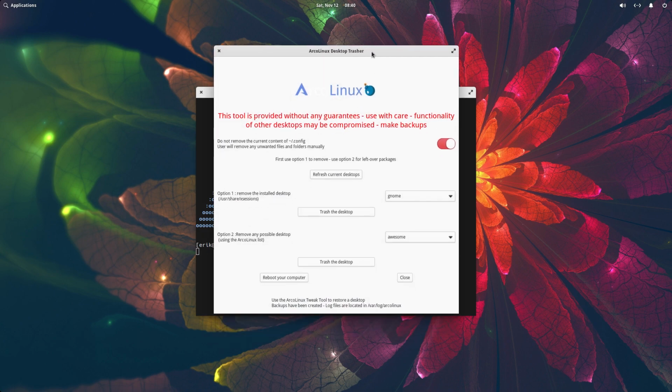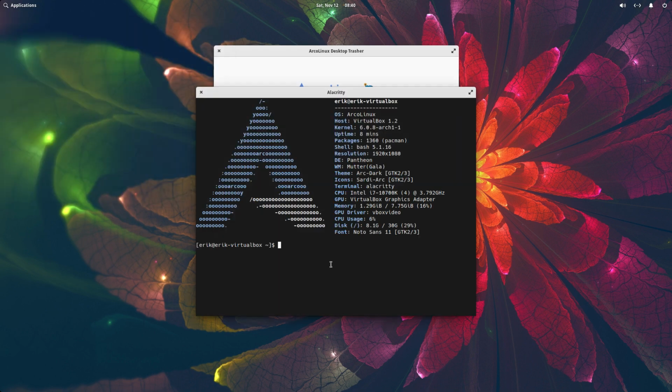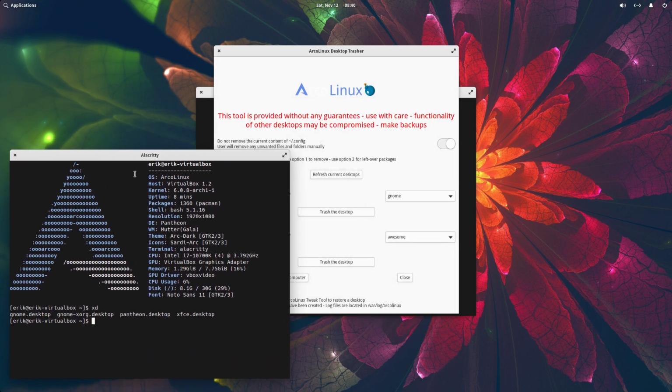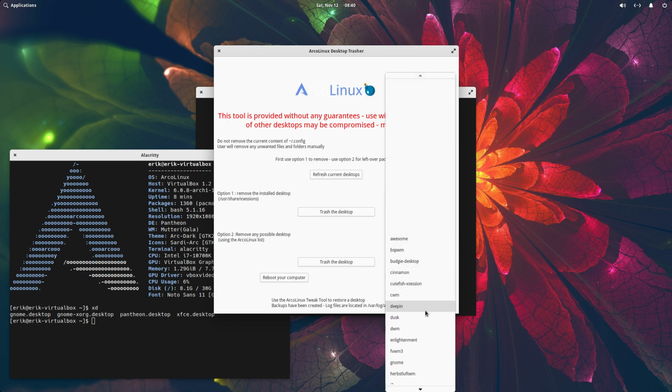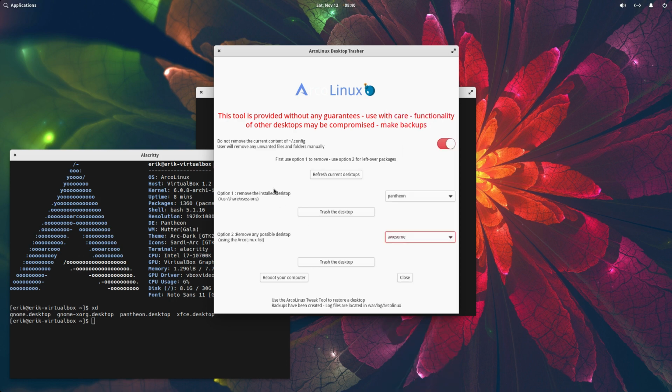There are two ways. One of them is it knows what's there. That means, let's go for Alacritty again. If I type XD, then it knows, it sees some files, and it's gonna set those files in a drop-down. That's it. So if it's here, it's also here. So Pantheon can be removed like this, but Pantheon can also be removed, any of these can be removed also like that. Why? Because Pacman will never be Pacman the next day.